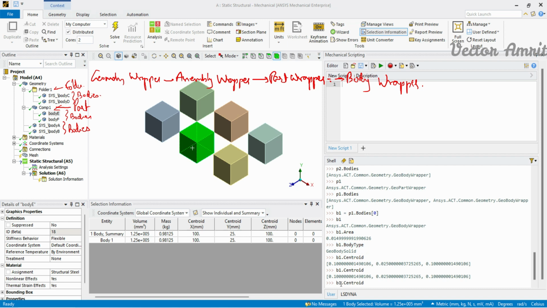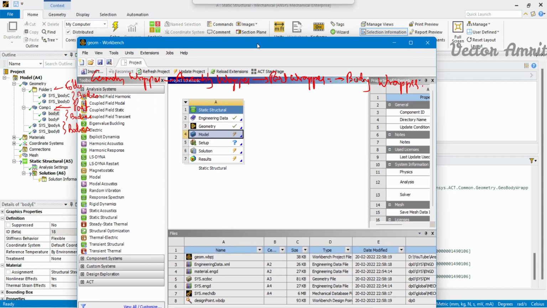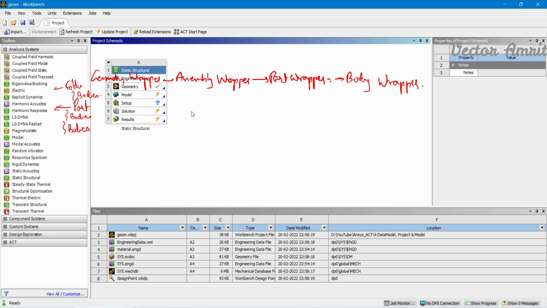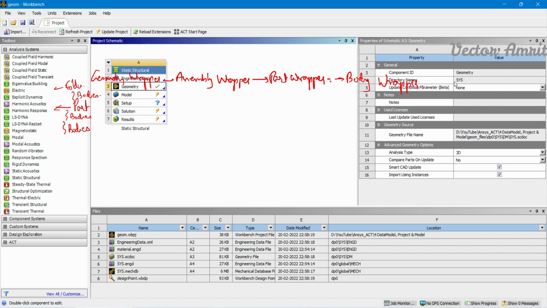So you need to make sure what you are getting. Usually there is a fixed unit, like no matter what you choose, the Python API returns a fixed unit. So that you need to take care. And then I believe in geometry also you can select some unit here, or maybe what is defined.